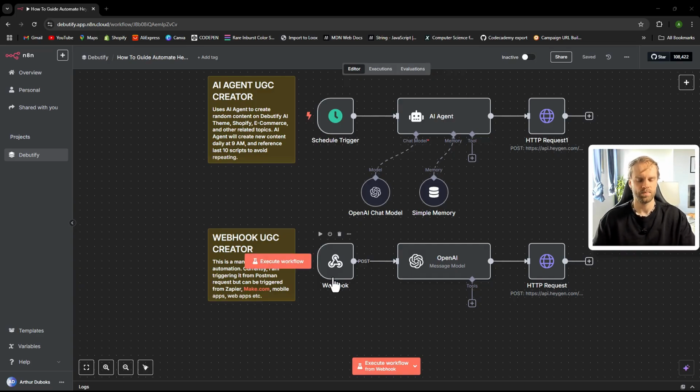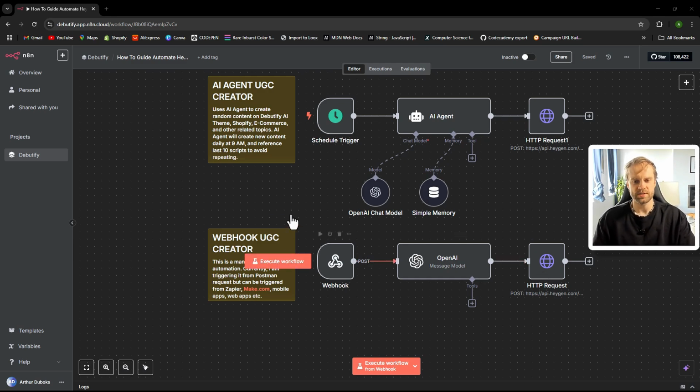But with the webhook, you can integrate this into Zapier and create a separate automation. When something happens in Zapier, it triggers the webhook, and then you create AI UGC content automatically and send it to Heygen. Or you can have your own platform where you generate AI content automatically. Just go to your platform and click generate content, and it goes through this whole flow and generates Heygen UGC content on the Heygen platform. Then you just download it. This is just a pure example and reference.